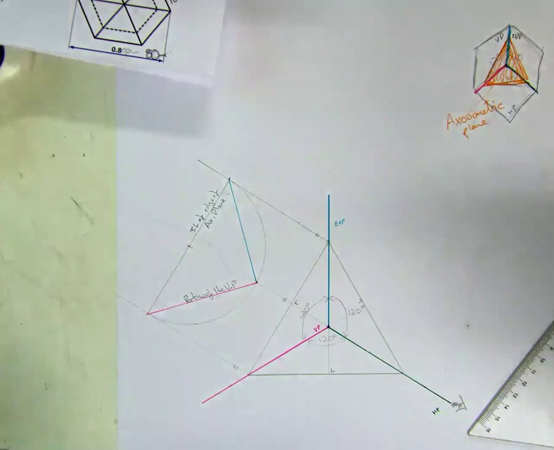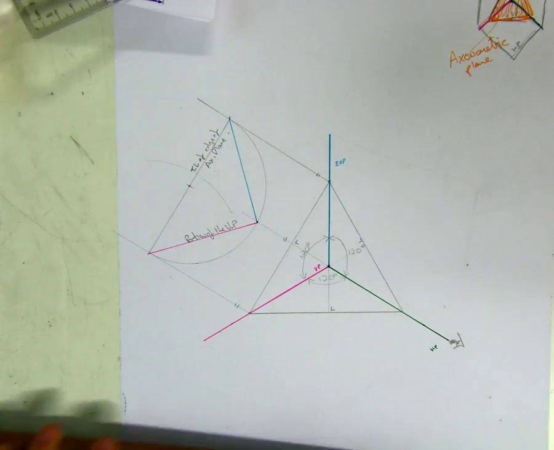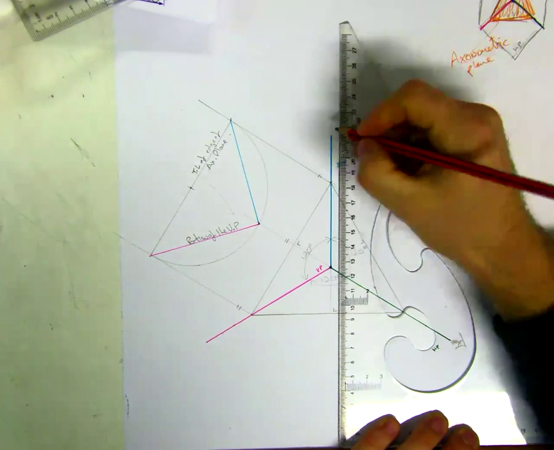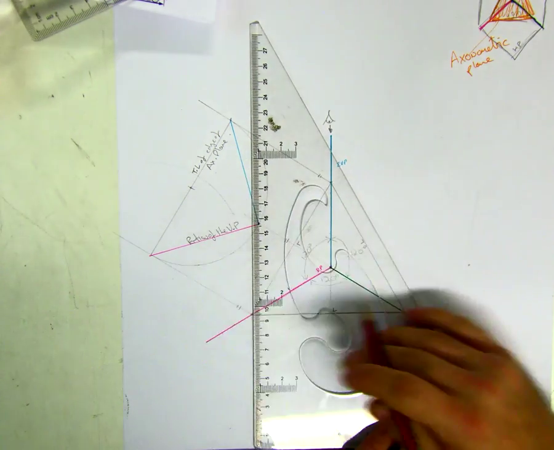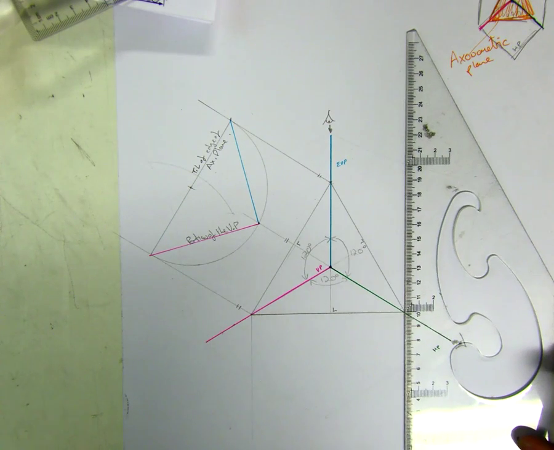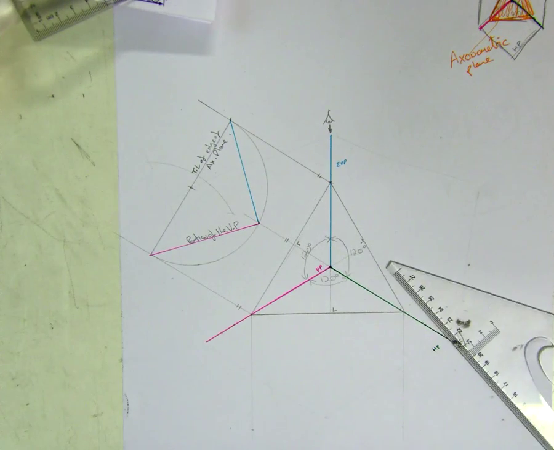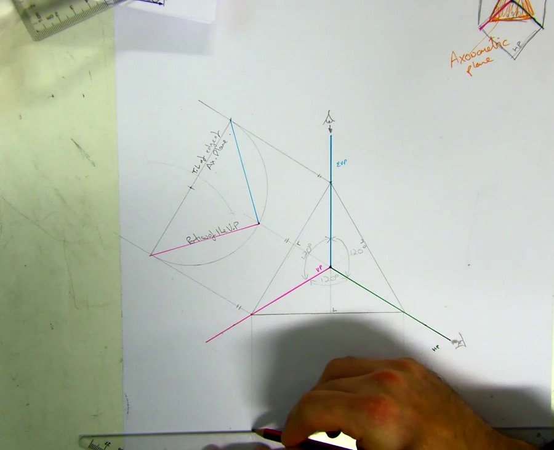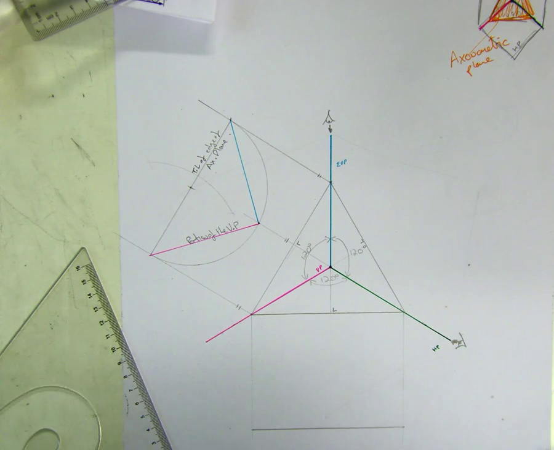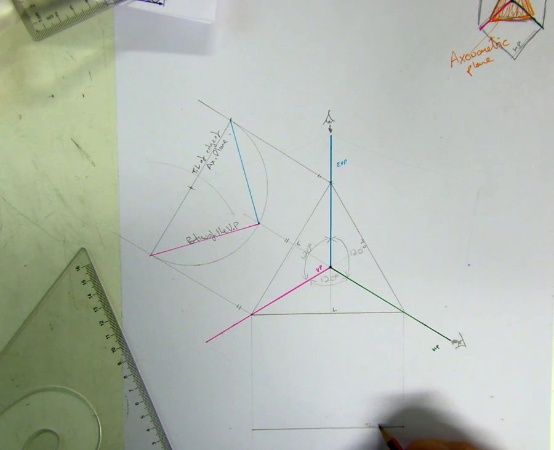We need to do the same thing now in plan. In plan, we do the exact same thing. We know that's vertical, so we can use our T-square and set-squares together. Looking along that point, we have to project everything parallel to that. So this is going to be parallel down here, and that's going to be parallel down here. We measured 80 on the other one, so we'll keep it the same — about 80 there. Make sure it's the exact same on both sides. Draw that line. That line now will represent the true length of this portion of the axonometric plane — that edge there, that edge here — the true length of the edge of the axonometric plane.